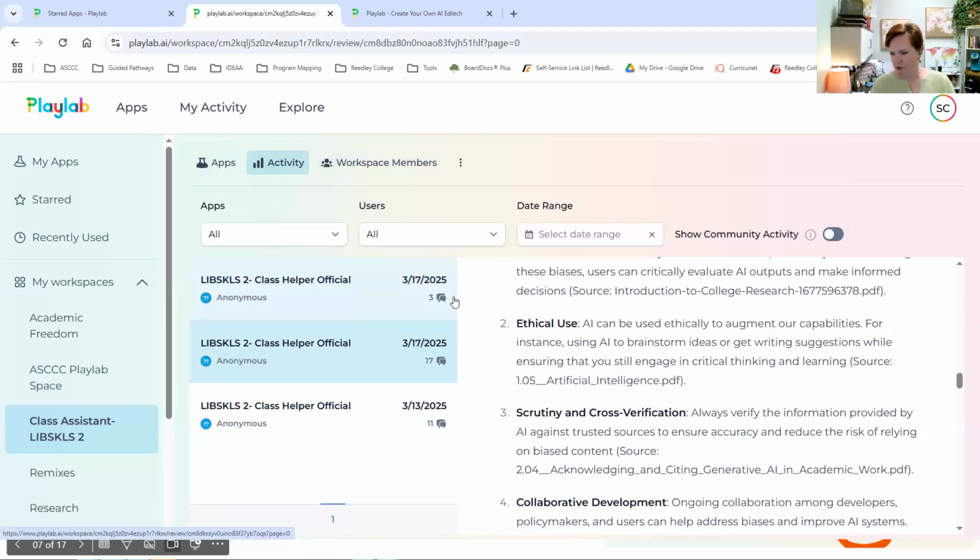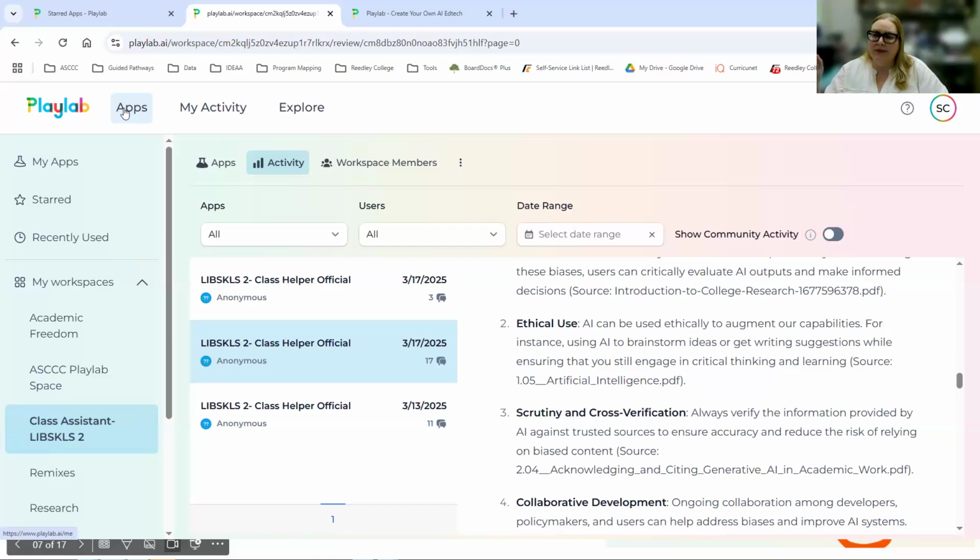And Stephanie, I apologize if you already answered this question, but Ashley asked, can we adjust our bots to only be accessible to people within our organization? And I believe the answer is you can share the link to specific people, but you can't block people outside if the link is shared out. Right. Like it can't be only people with EDUs can use it, right?